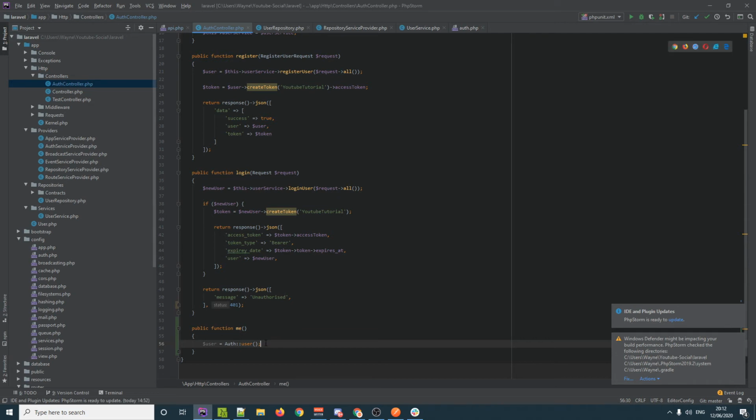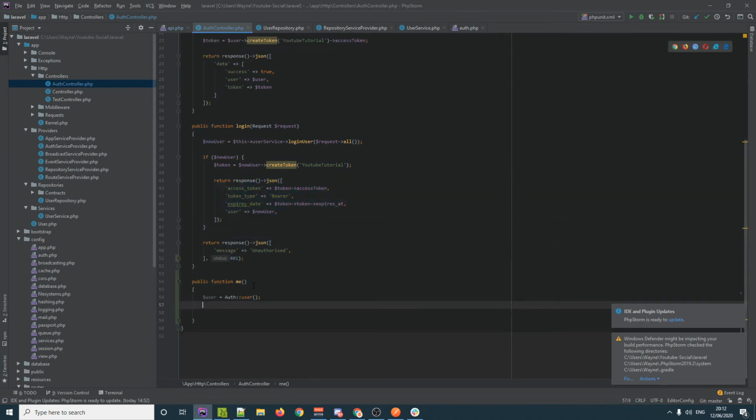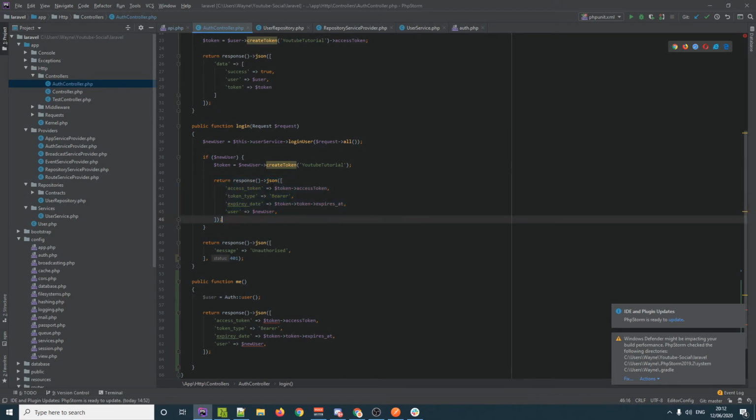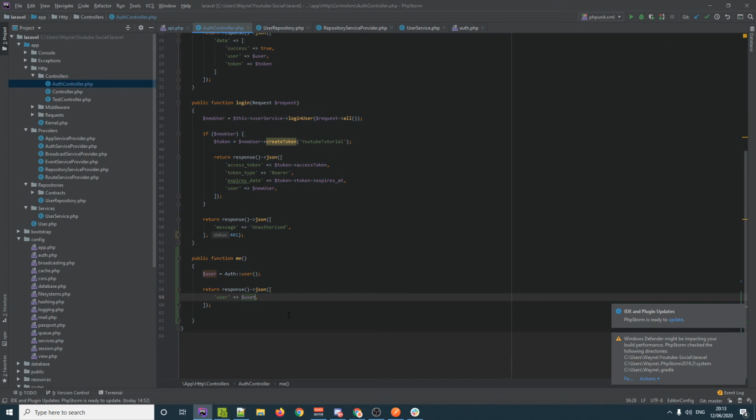Close that off. And we're just going to return a response back. So let's just copy this. Again, remember in the next episode, we're going to turn these into helpers, so we don't have to keep copying and pasting all this time. It'll make it a lot simpler. Just get rid of all this rubbish. We don't need this, and we can just pass back the user. And this is just going to give us all the details about the user.